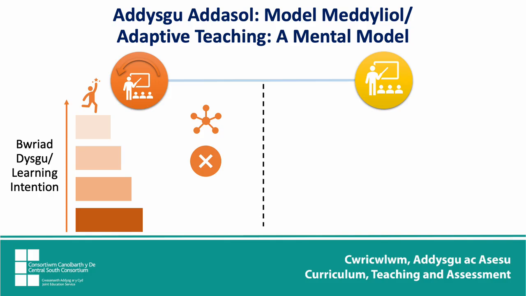Obviously, each cohort is different. So even if you've taught something 10 times, guaranteed there will be a child who comes up with something that you haven't thought of before or you haven't experienced before. That's fine. It's about thinking about those common misconceptions. So a really common example that I tend to use is that when teaching Romeo and Juliet, most children mix up what house Romeo and Juliet are from. So the Montagues and the Capulets.